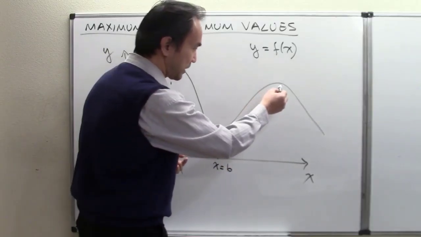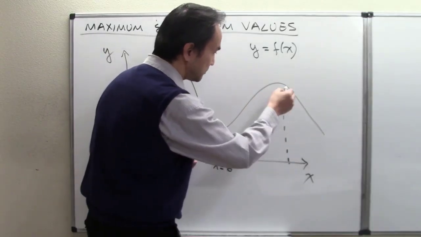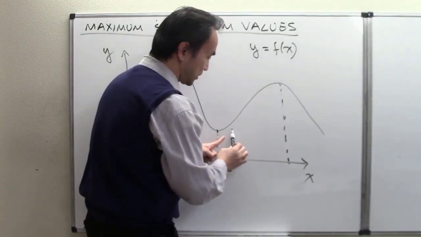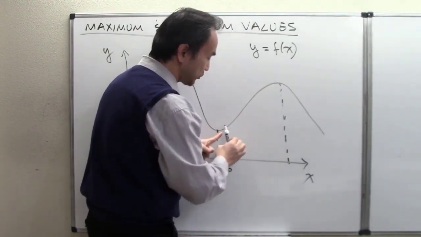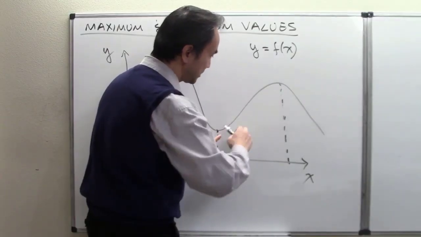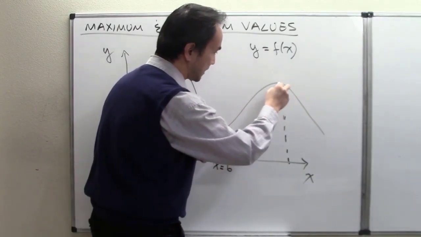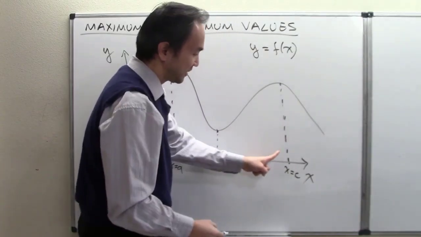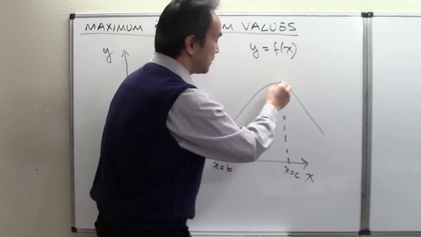And then here we also have another point like that, where you can see that the function was rising. Disregarding all of the bent, crazy shape, the function was rising and rising to a certain point, x equals c, for example. And then at that point, the function stops rising.